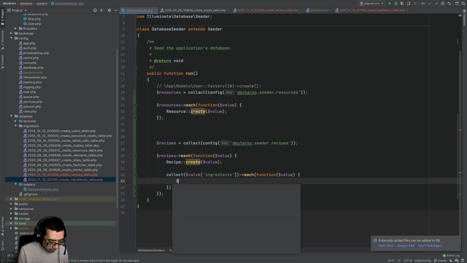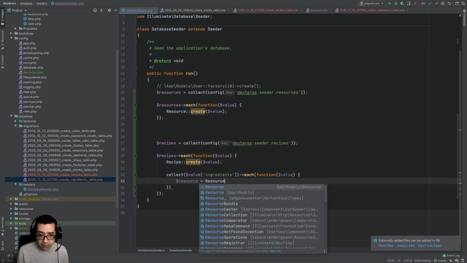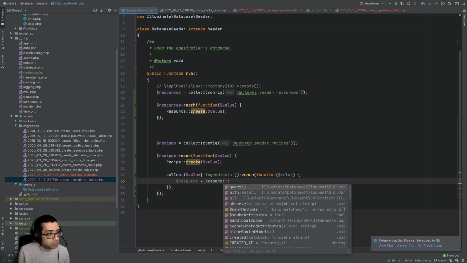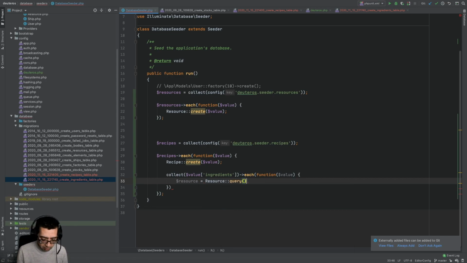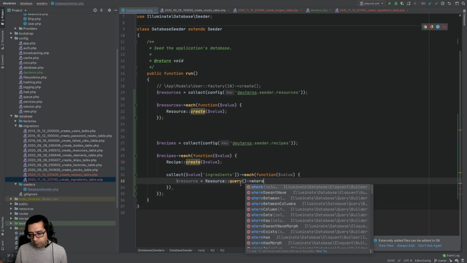So the way we do that is resource equals, so this is where we're going back to getting it from the database. So you can do resource where. Don't worry about this query, it just helps with the IntelliSense in PHPStorm. I'll take it out in a bit.